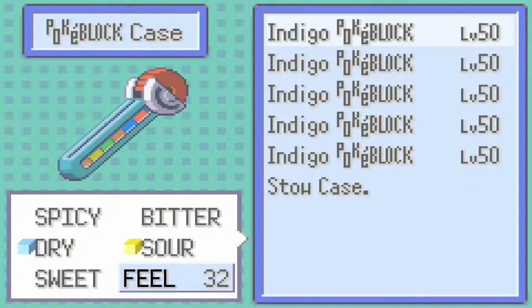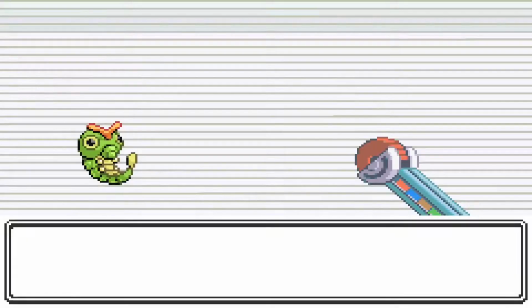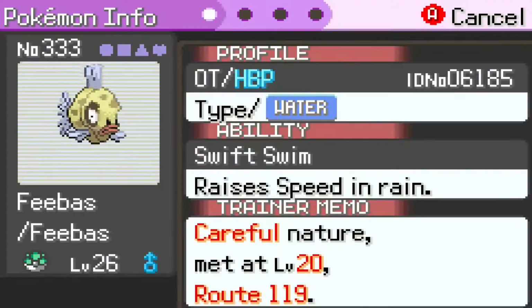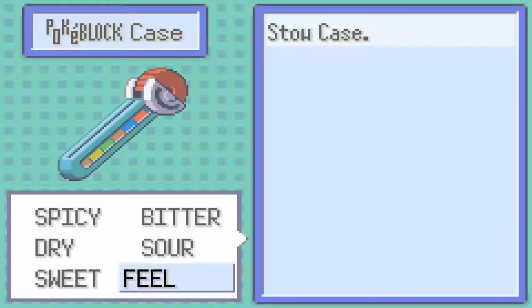But I want to make sure I'll just keep feeding it Pokeblocks. Y'all don't need to keep seeing this. They jump, they eat, they hate it. Actually, Caterpie doesn't mind it. Okay. So now my 2 Pokemon have full beauty. And they are, well, I can't show that outside of the Pokeblock case. So let's look at their beauty real quick. Well, okay, I can't show that without a Pokeblock.